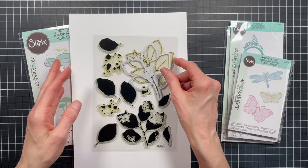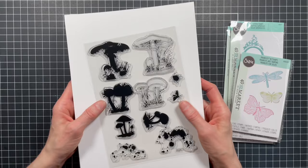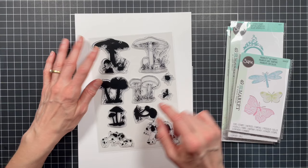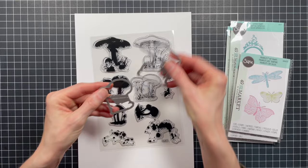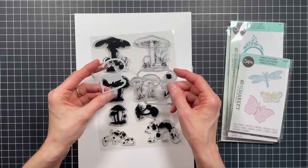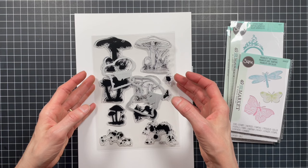The last large set is called Painted Pencil Mushrooms. It comes with outline images, some shadow layers, smaller shadow-type shapes for fun layering, and two splatter stamps. This set also comes with dies that cut out the larger mushrooms. Again, you have all those options for how to use the dies and stamps depending on how you want to layer them and create your own custom designs.